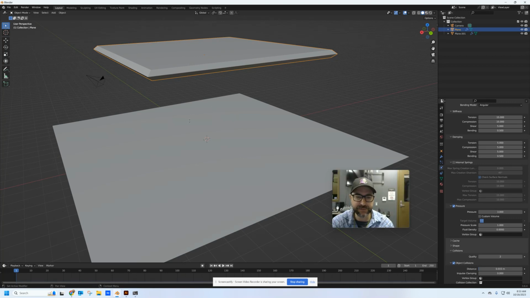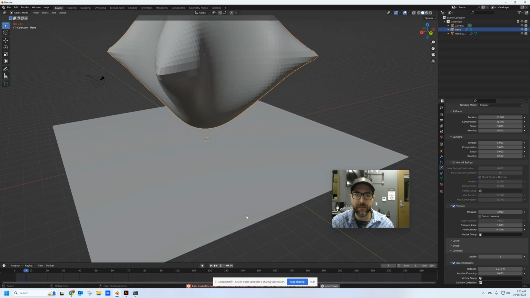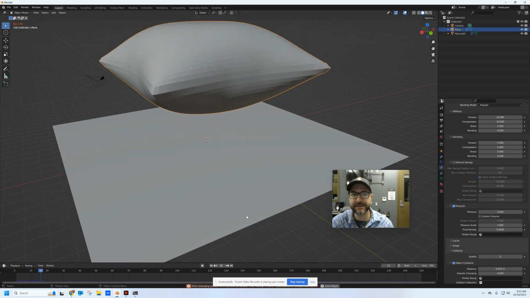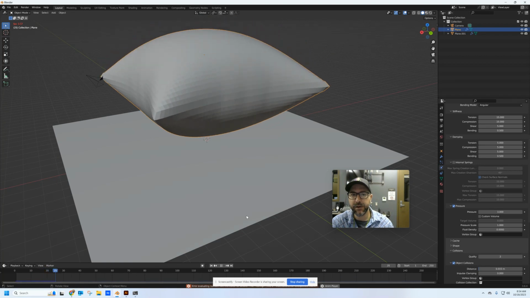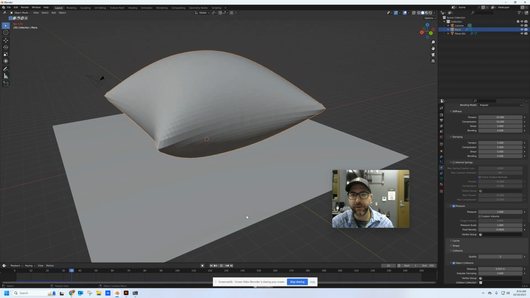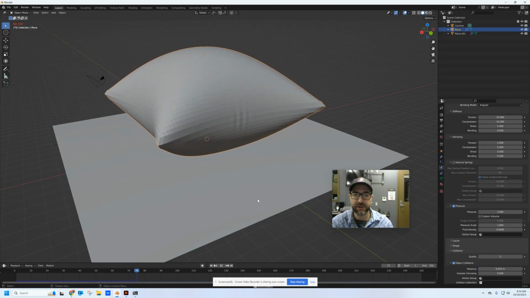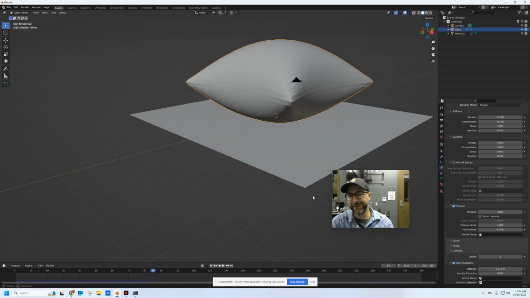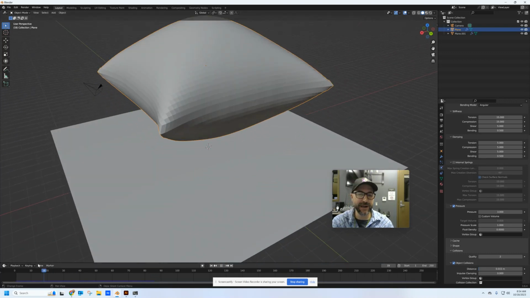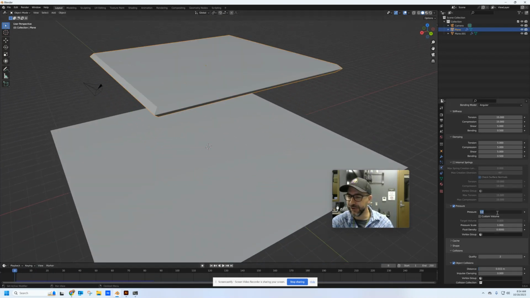Let's go ahead and hit our space bar and we'll play out the animation. Come back over here. And you're going to see that pillow instantly fill up with air, drop, and it should hit the plane here in just a second. It's actually bouncing a little bit. It's got so much pressure in it. And finally, it'll kind of settle into a position that looks good. Okay. I think I might have put a little bit too much pressure in that pillow. Let's roll it back and let's turn the pressure down just to 2 and we'll run this again.